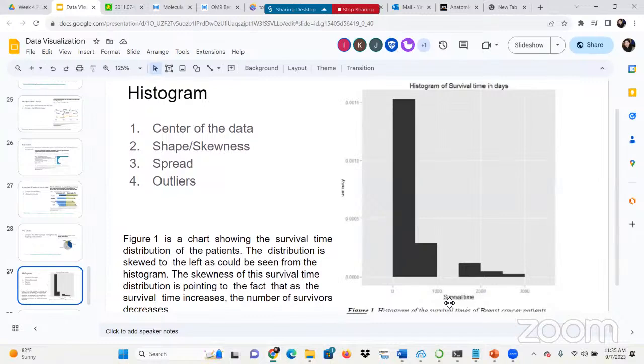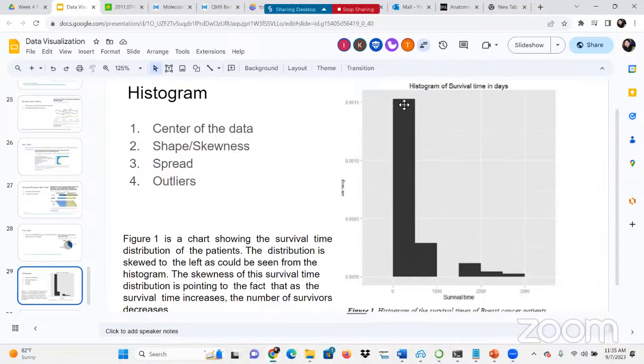So this is like survival time. Some survived only a few days, maybe less than 500 days, and some people even survived 3,000 days after cancer. But here, this is the mode. Most people died within 500 days.